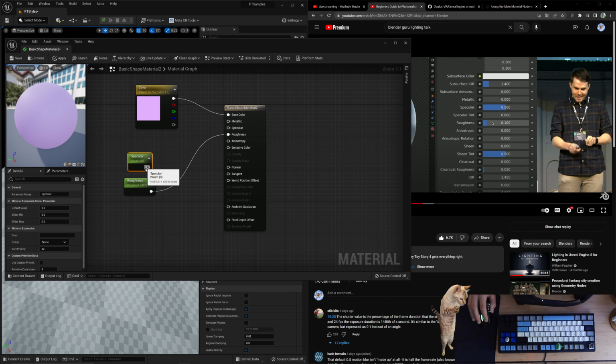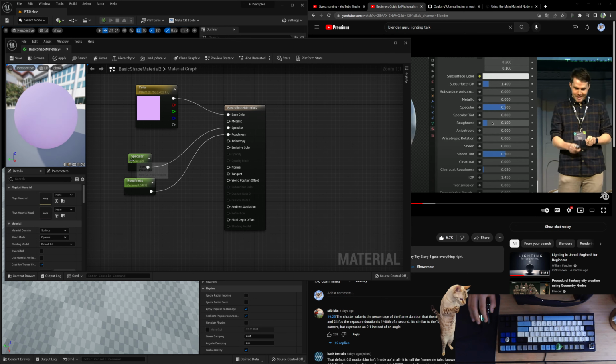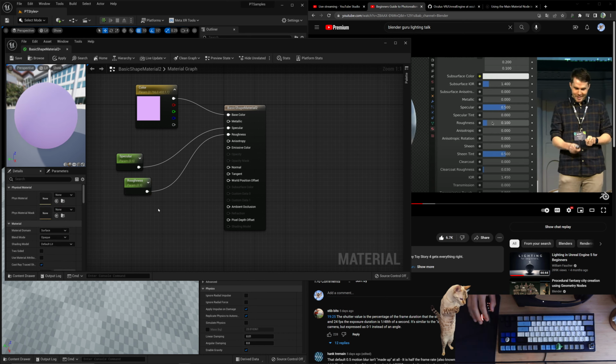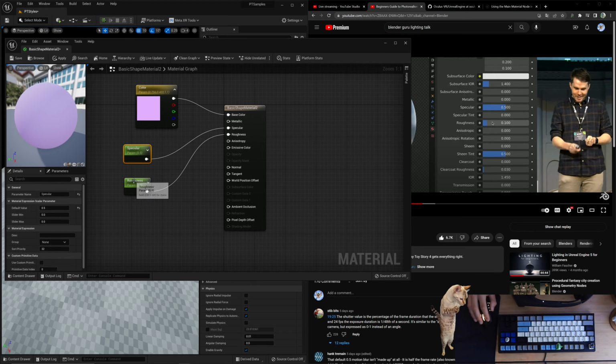Okay, and then this will feed into this. Parameter name, specular, default value, let's say 0.5. And then roughness, we'll give it a 0.9. Okay.